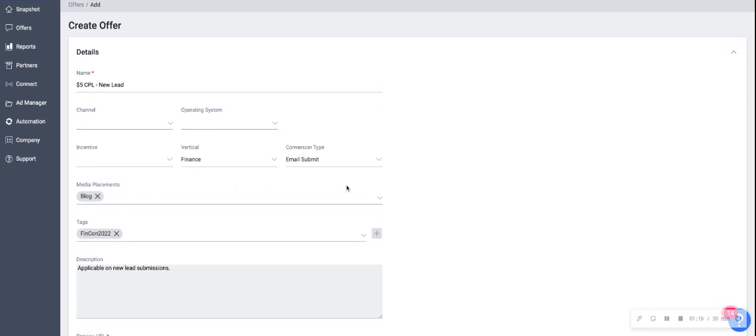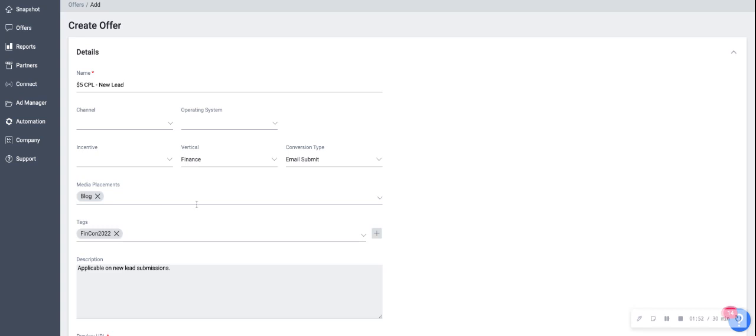The next section for media placements, I have blog listed as an example. These can all, again, be customized and very specific to the types of media placements you want to align this offer with. So in this example with a blog, the idea is that this specific offer, any partner that's potentially going to have access to run this offer should really be focusing on blog content. Now you can expand this and also include podcasting, social media, display, whatever you'd like. You don't have to have anything there, or you can have just the blog for this example here. The idea is that that's just going to give you a better sense of where this offer should really live in terms of the type of media we can expect.